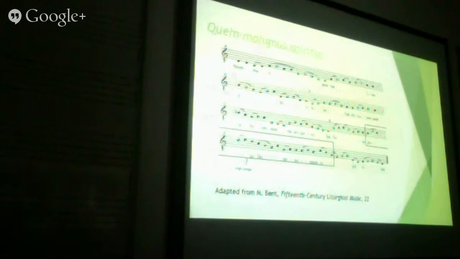A comparison with Quem Malignus Spiritus demonstrates precisely why this cycle has a second cantus that generally rests above the tenor. This particular chant is rather more mobile than Fuit Homo Missus, exploring a wider range more consistently, rather than resting at either extreme of its tessitura for relatively long periods of time. The plain chant does not fully explore the upper reaches of its range until the word "prece".